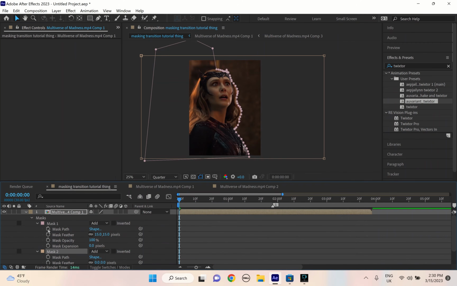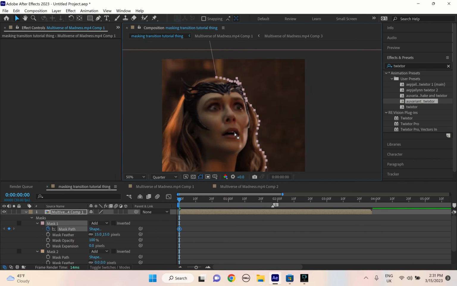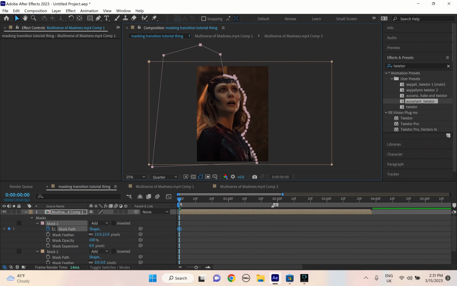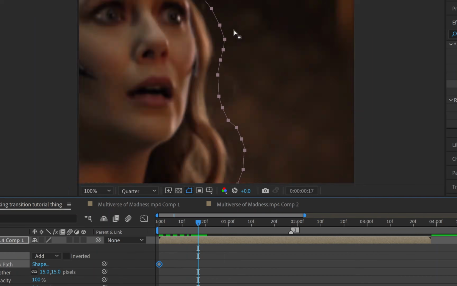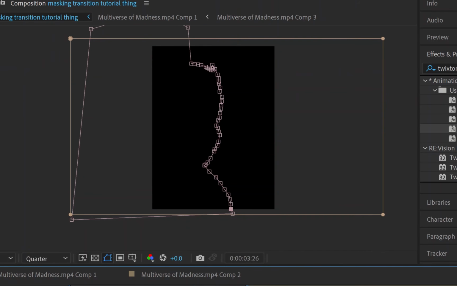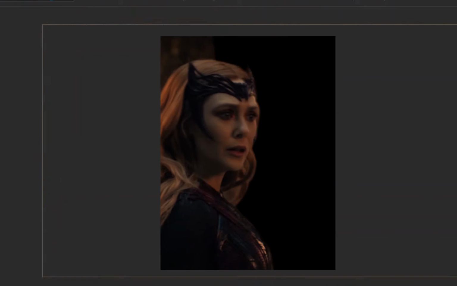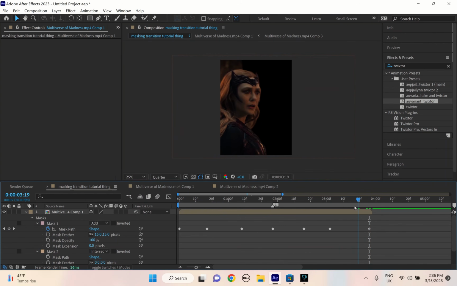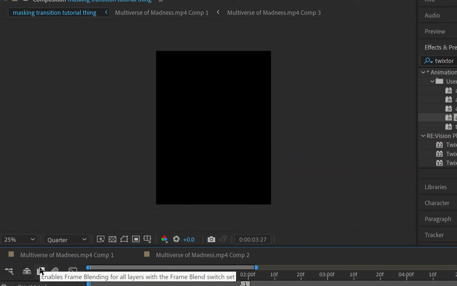And before you do anything, you'll need to keyframe your mask. If your subject is moving, make sure to keyframe your mask path. So I think I did one that is moving quite a bit. So I might have to keyframe quite a bit. Oh hell, she moves fast there. Give me a second. We're just gonna retract. Real quick so I can see what I'm doing. Okay, now as you can see, I have now keyframed the mask. So when we play it through, yeah, it basically follows her.